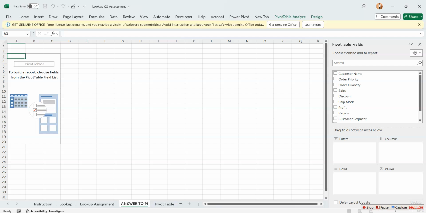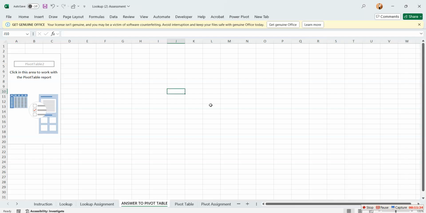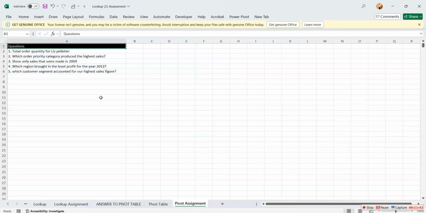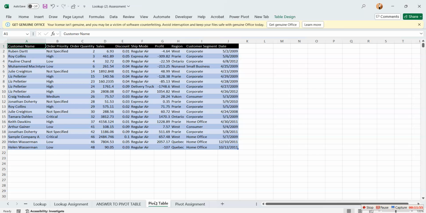Let me rename it answer to pivot table. Okay, now the first thing that was said in the assignment is total order quantity for Lisa tier. So we're going to do total orders, and then let's see, do we have total order?